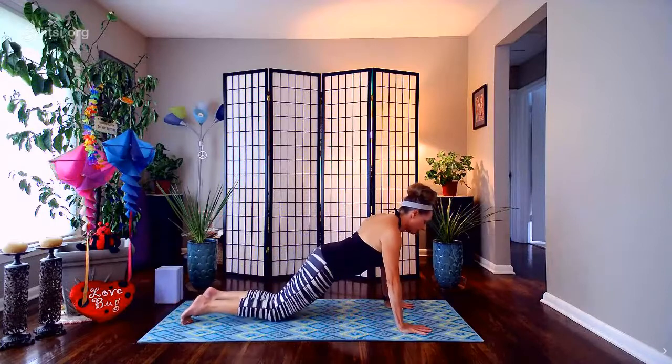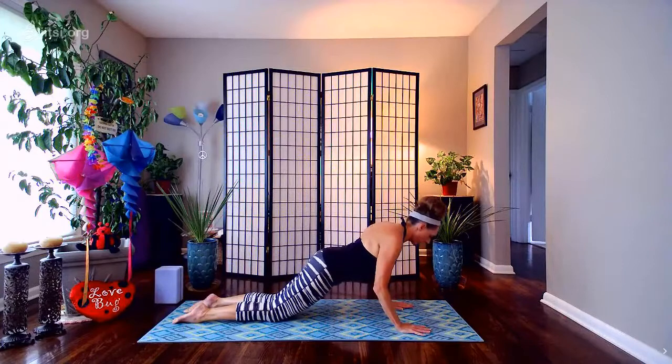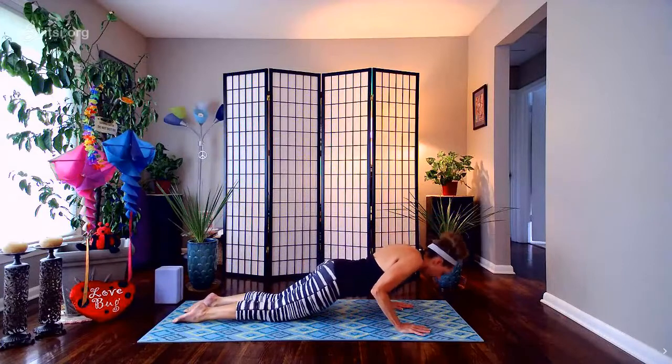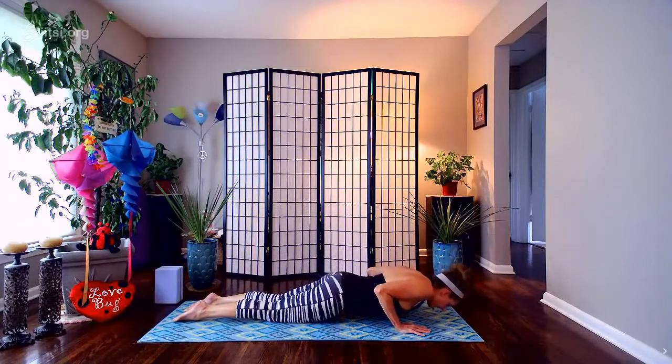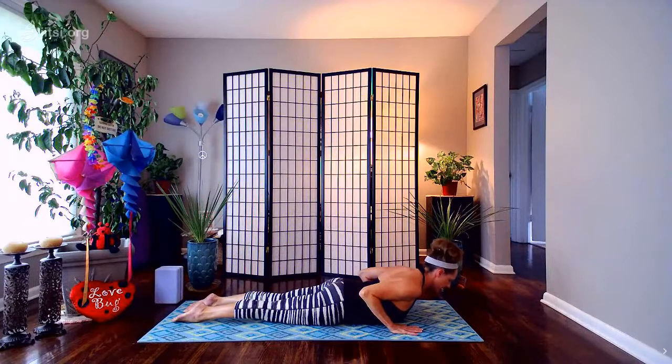Option to drop your knees to the mat. Hug your elbows in close to the waist as we lower down through chaturanga. Once the belly finds the mat, inhale, baby cobra. Tops of the feet are pressing into the mat. Spine is long, chin is tucked.